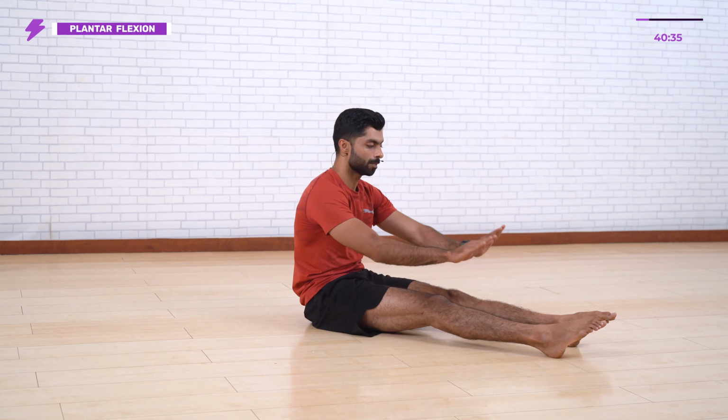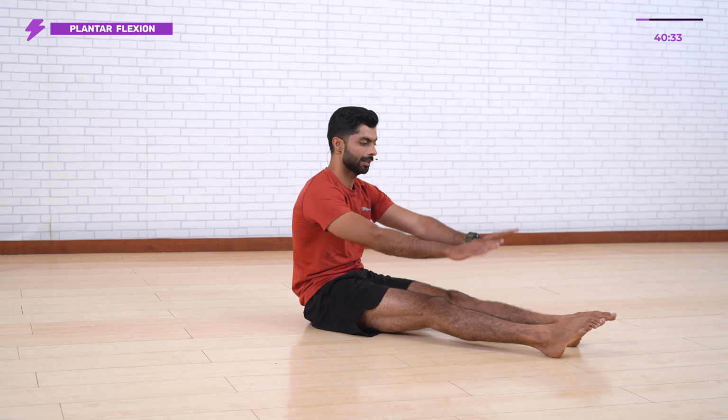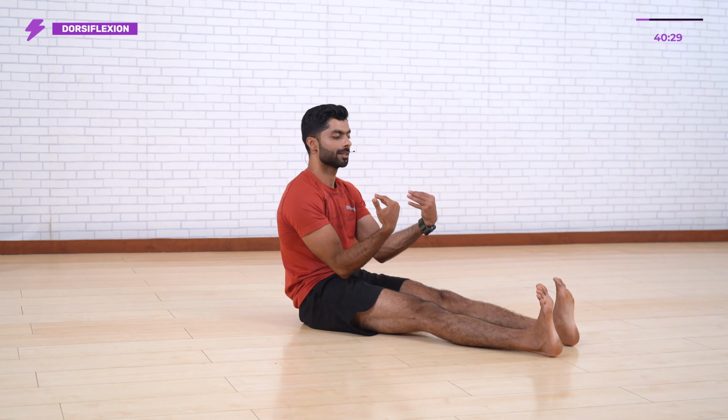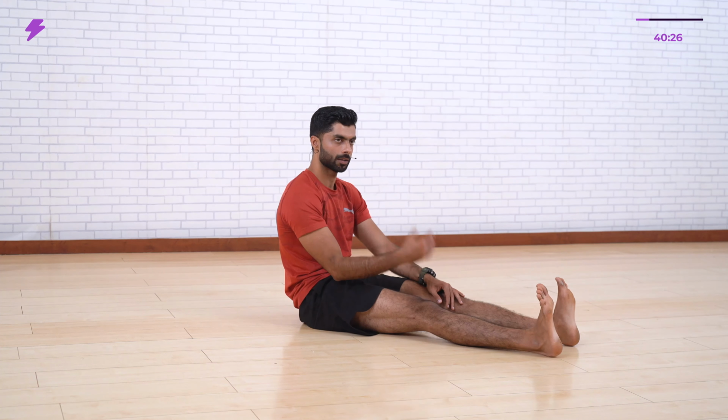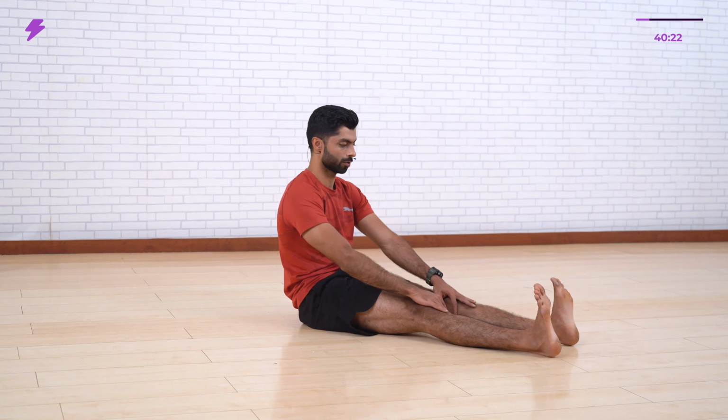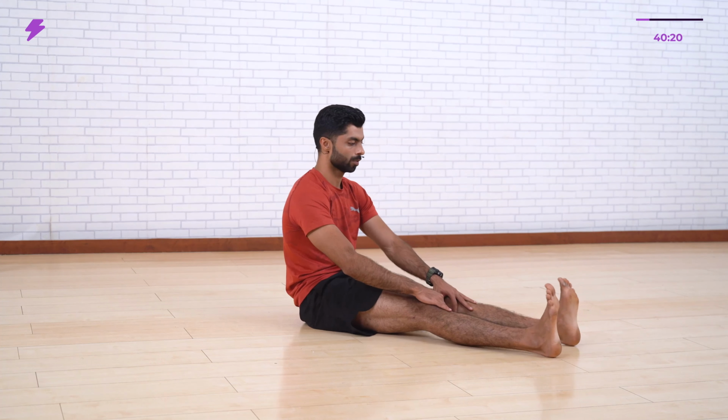This is called plantar flexion. Anatomically, this is what it's called. Pull the toes back is called dorsiflexion. This is what I call pull the toes back. So you have to remember these terms. Point your toes, pull your toes back. Point your toes, pull your toes back.